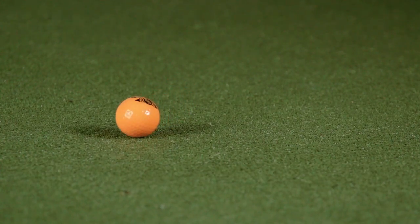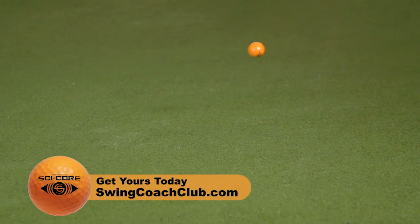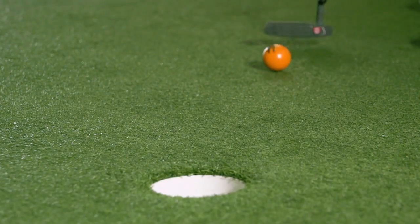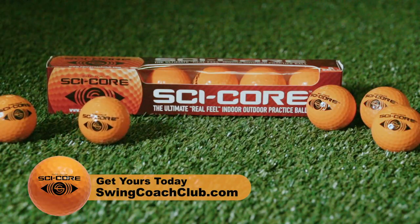I love it because it has a very durable feel. You hit it into greens and you get a great response, get a little spin off of that green. You can hit it out of the rough, out of the sand, and get a great golf ball response. It's great for working indoors, maybe with kids or outdoors in your backyard. Durable, so they're going to last a while laying out in the backyard if you wanted to just have a pile of them.